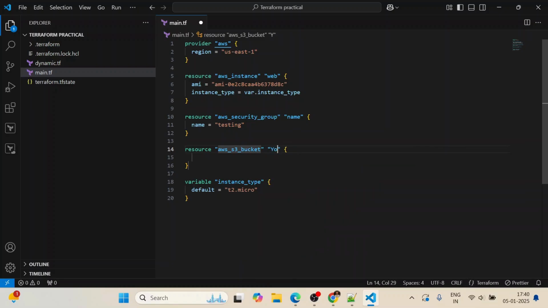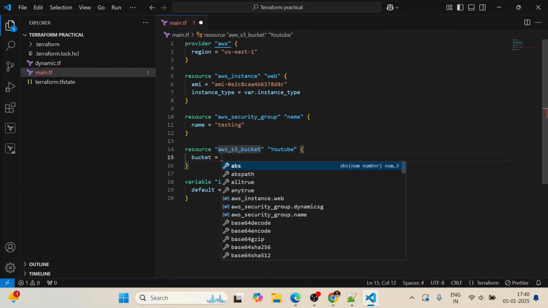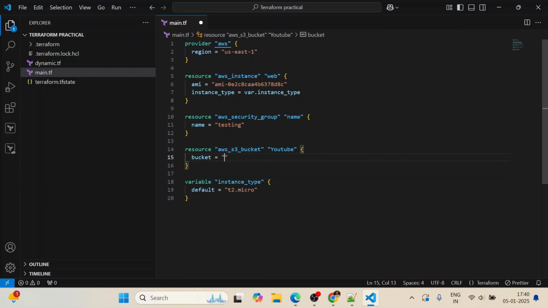I will give the name YouTube, and for the bucket I will give the name my-test-bucket-youtube. As you know, S3 is a global service, so the name of the S3 bucket should be unique.